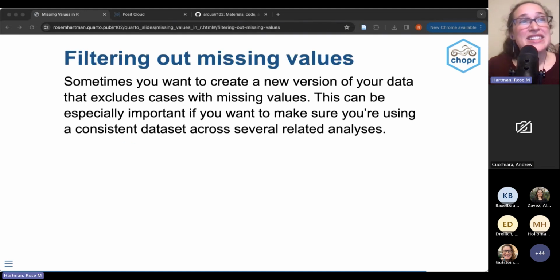All right, so sometimes you will want to create a new version of your data that excludes cases with missing values. This can be especially important if you want to make sure that you're using a consistent data set across several related analyses. For example, let's say you ran a study on the relationship between cortisol levels and time spent on a challenging task.